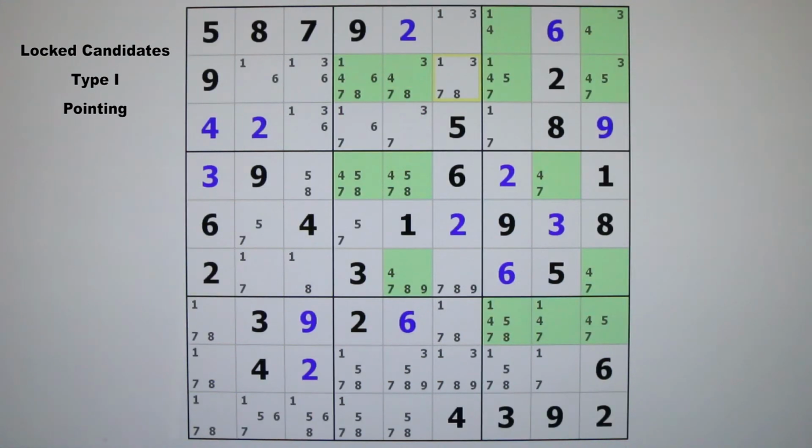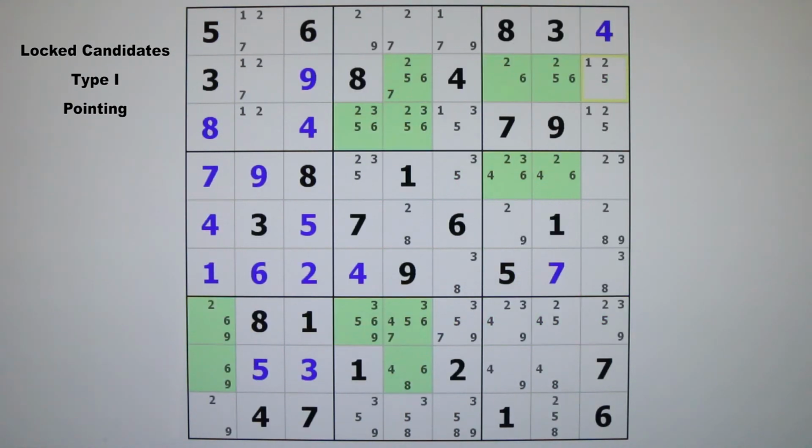Now here, take a look at candidate 4 up in block 2. There are only 2 candidate 4s in block 2, and they point to the 4s in block 3, which can be eliminated as false. And lastly, let's take a look at the 6s in block 3, pointing at the 6 in block 2 that can be eliminated as false.